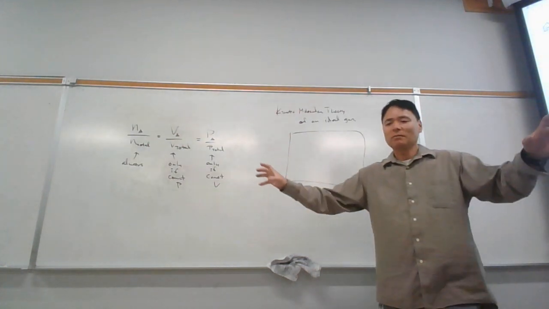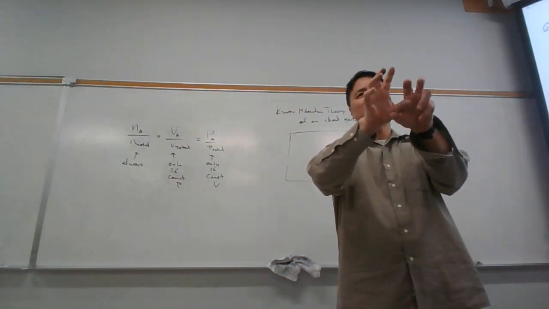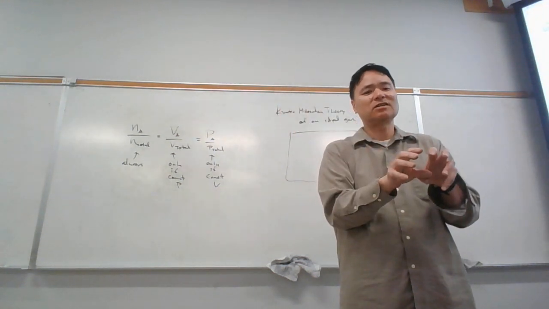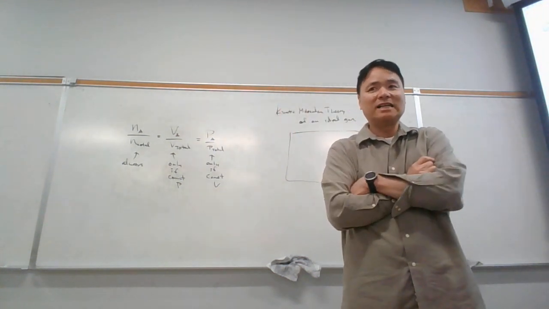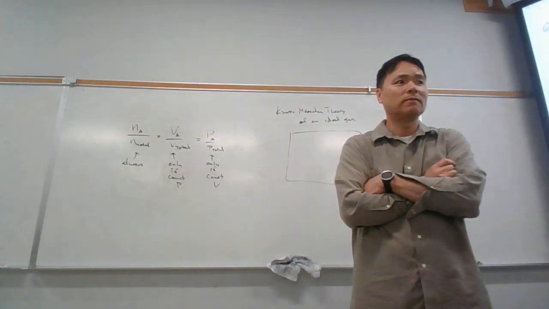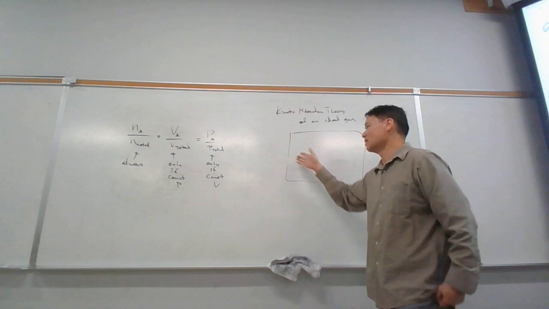So if you have two water molecules, do they just bounce off each other elastically, or are they kind of sticky? They're kind of sticky. So water's not so ideal because it's kind of sticky, likes to stick to itself. It also likes to stick to certain things like glass.